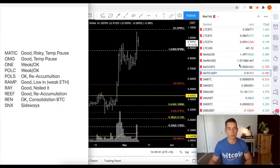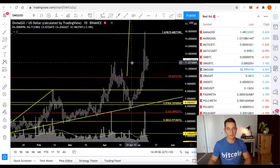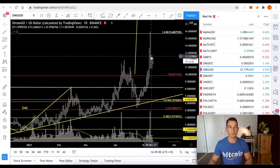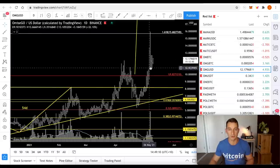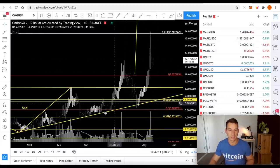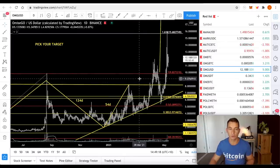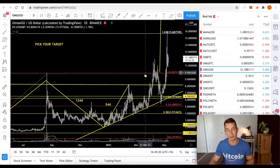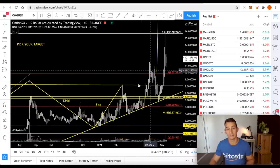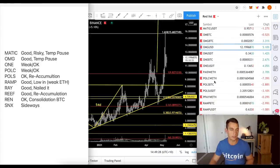OMG — good, temporary pause. This is the USD pair. It spiked, which I didn't like the look of for Omise Go. This is another layer two on Ethereum, but we're above these highs, so maybe we're just finding some accumulation area — that's what it's done all the way up. So maybe once Ethereum cools off, we might get some flow over into layer twos. Anything in that smart contract space is setting up okay, but while the spotlight's on Ethereum, it's probably going to be Ethereum's show.